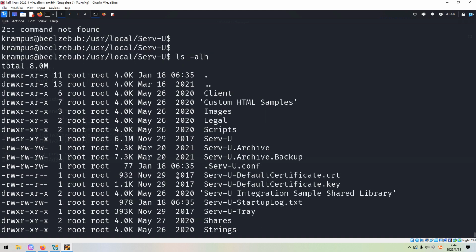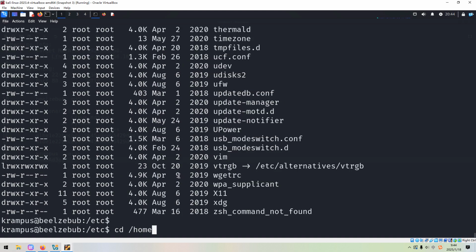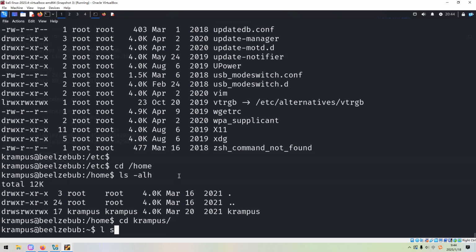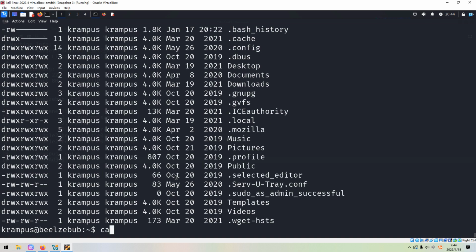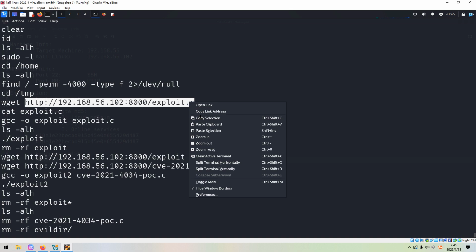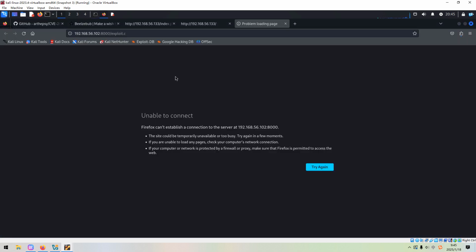This doesn't matter. I think we need to check the bash history again, because just now we have already found many historic commands, right? And here, what it's about, we can copy. We can maybe open link here. So enable.